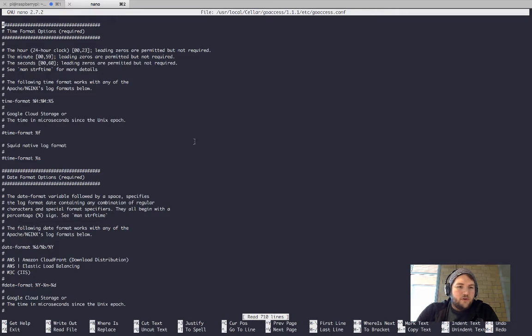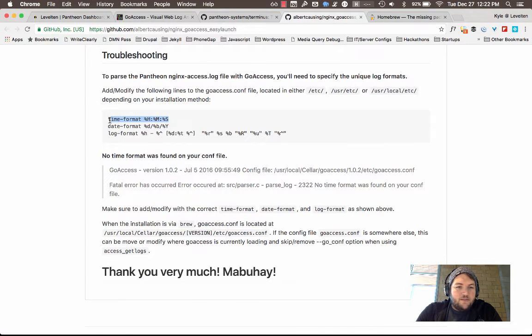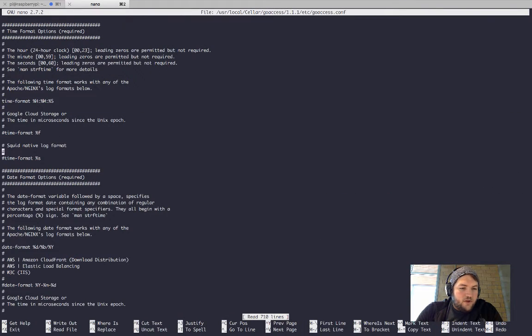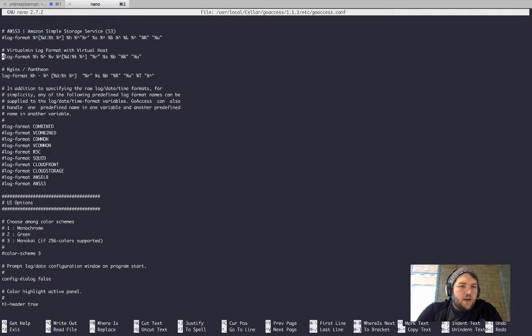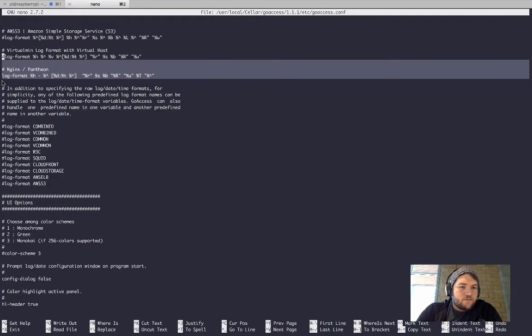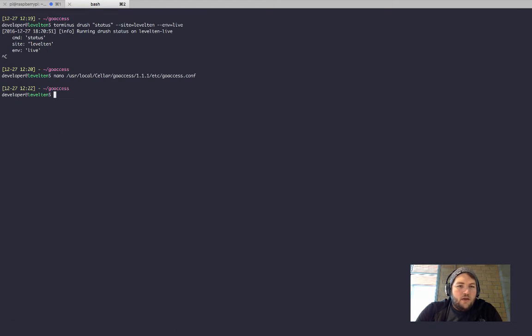So we're going to look through here really quick, and you'll see that I've uncommented the lines for the Nginx one, which is exactly what they need from the README. So it's this exact same information. And then the exact same one as well for the date format. Now the only one that's not in the default list is the log format. So I went ahead and added my own line in the conf file, log format, and uncommented that line. And then that's really all you need. And then you save your conf file, and then we're ready to go.